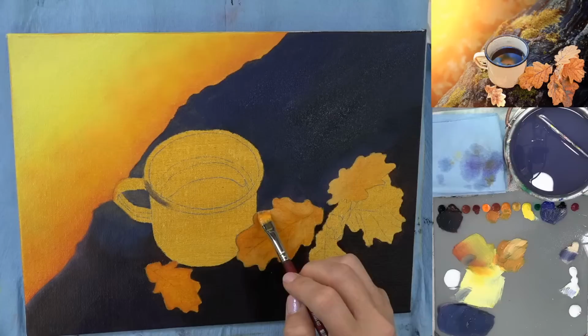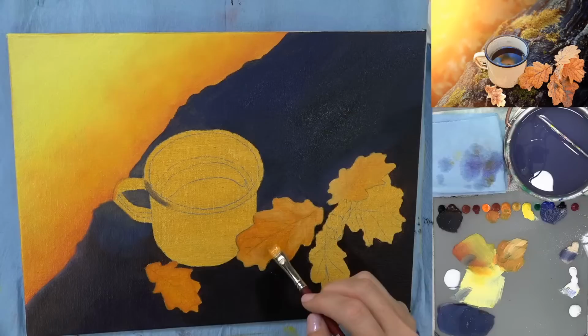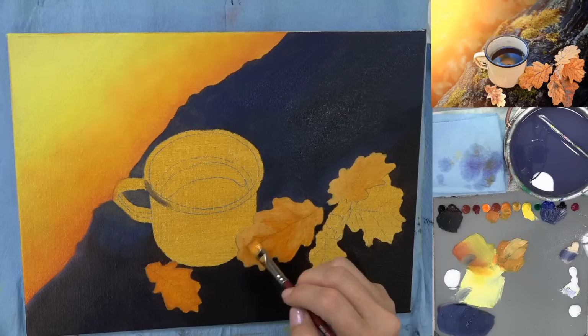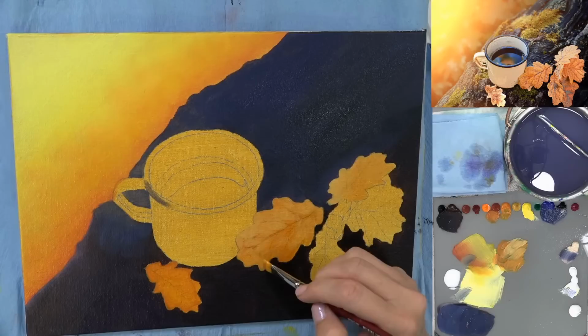I get a lot of questions about why do you do that? Can't you just paint the color on directly? And yes, you can. But if you look at fine art painters, any kind of really classic art, they always start with undertones. The more layers that you have, the more depth that you have in your painting. So it just takes it up a notch in the level of craftsmanship of your painting.